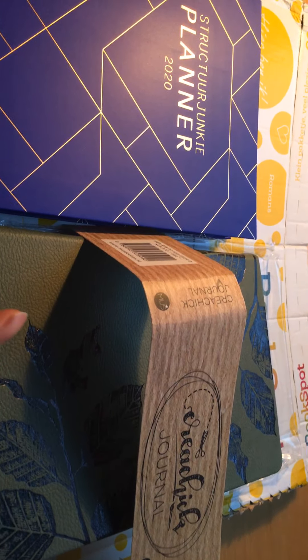Maybe you live in America and prefer that kind of bullet journal. But here in the Netherlands, I will show you the ones that I'm interested in and want to use. I just want to store it because I don't know when I'm gonna use this one — I have a lot of other bullet journals I also want to tackle. I have two hands and there's only one year, so I can only use one bullet journal at a time — 2020, then 2021, and so on.